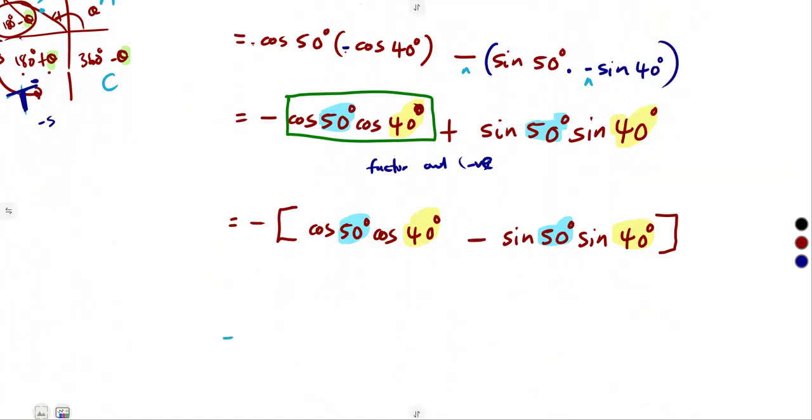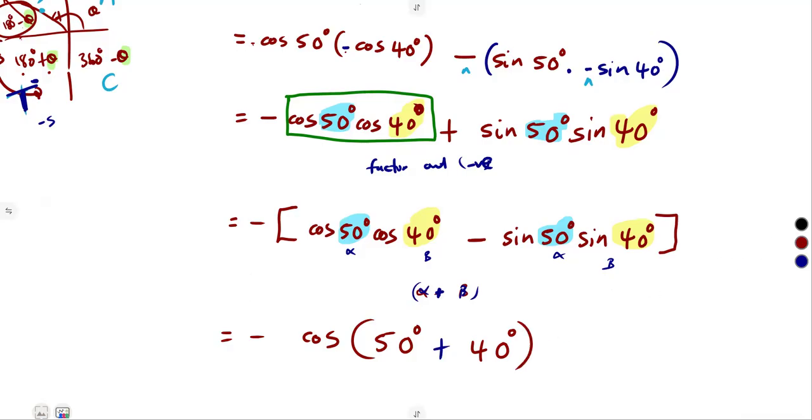That is where it is taken from. So here it's going to be negative as it is, but we must have cos of what? Alpha plus beta. Where we say this is our alpha, guys, this is our beta. So that's 50 plus the beta, which is 40 degrees, just like that. So this is what you are going to have at the end.